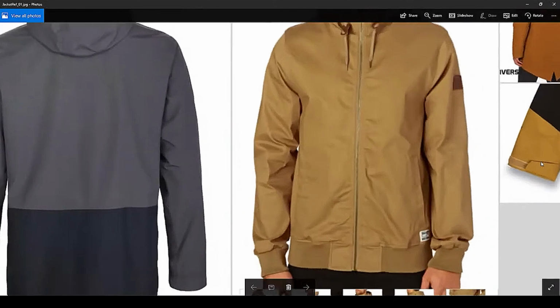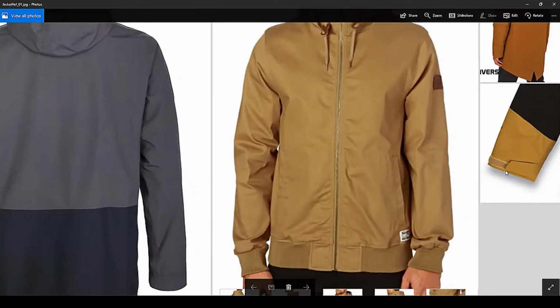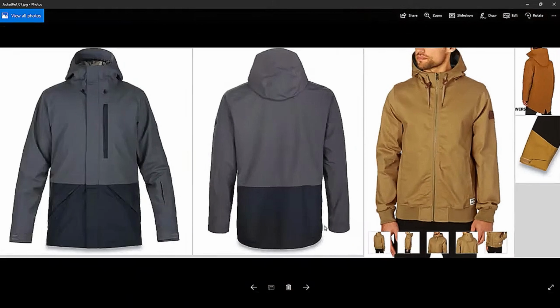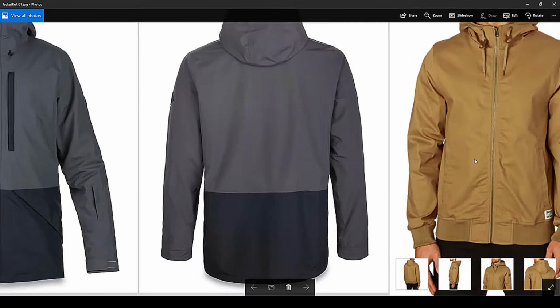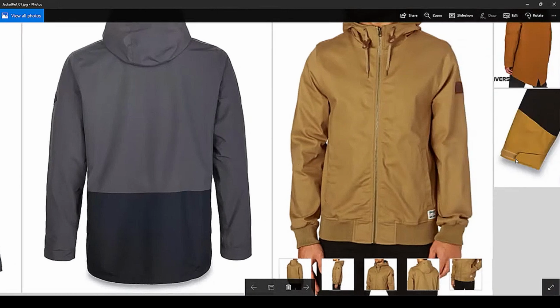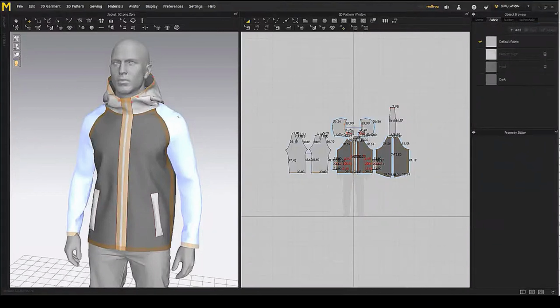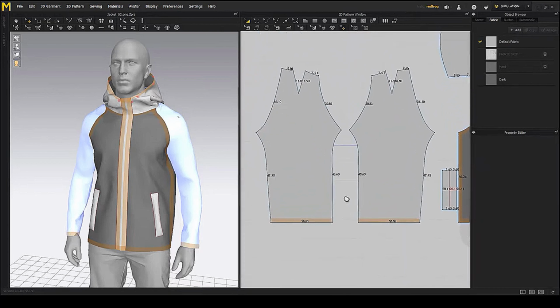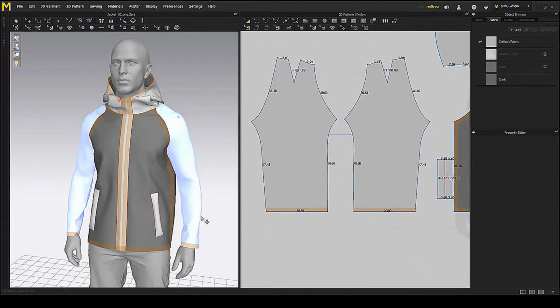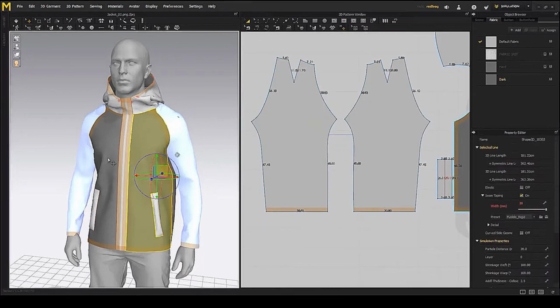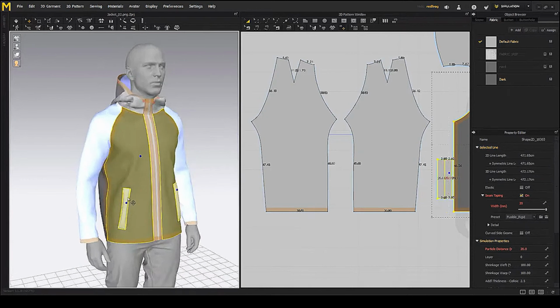For the sleeves, let's try and make them a little bit more interesting by adding a small detail like this. Now I'm going to freeze everything except for the sleeves.